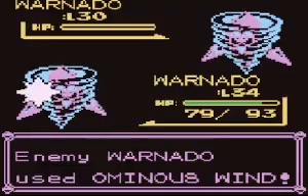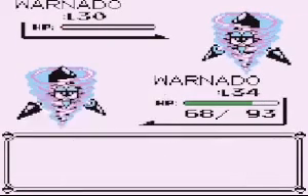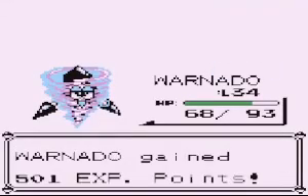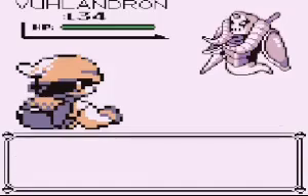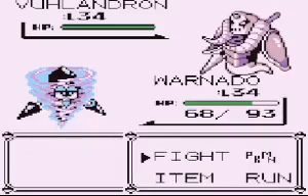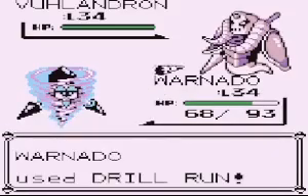One hit point. It lived. Done. Warnado gets some XP. Never again will Warnado face Warnado. Never! Never again will Warnado face a steel type that it can't just do this.